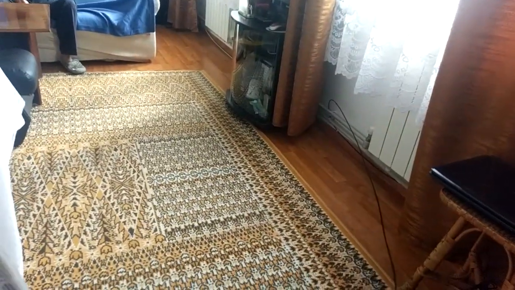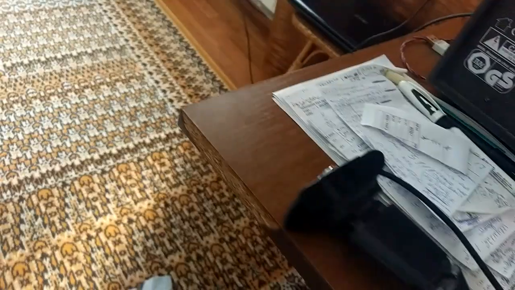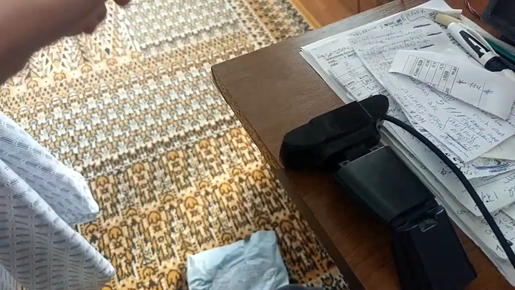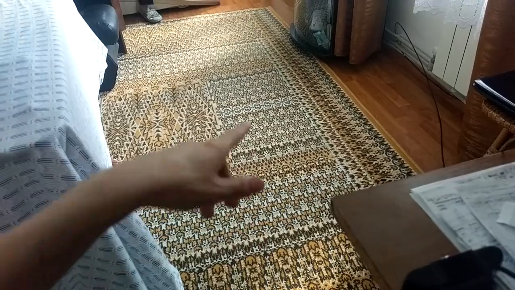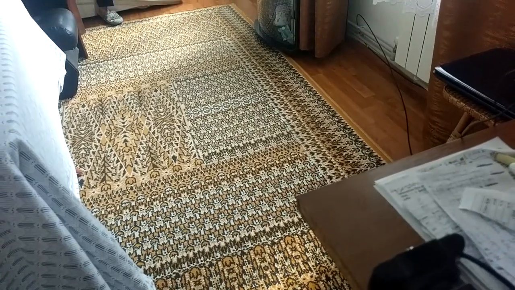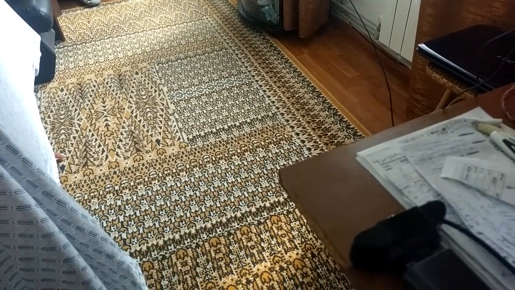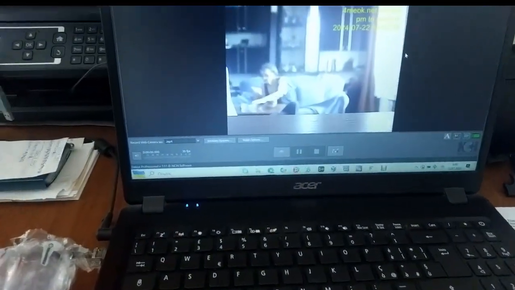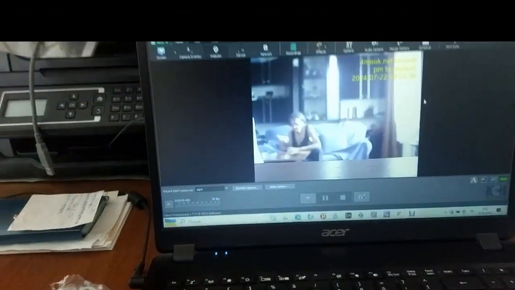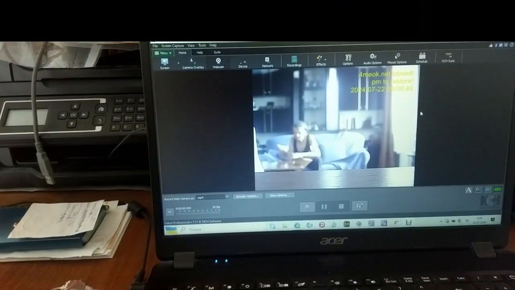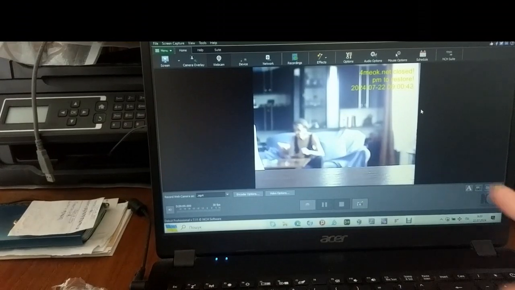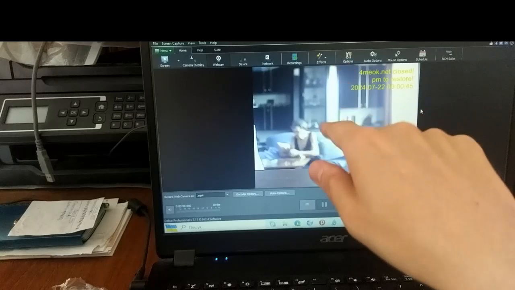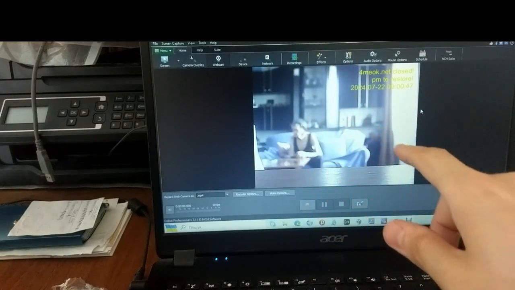I'm going to show you an example of how it works. So the camera is moving towards a person. The distance is about 4.5 meters, or almost 5. So I show you how it looks on the camera. You see the person is blurred, as everything at long distance is blurred.